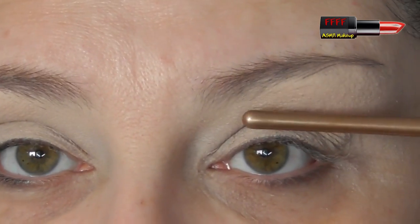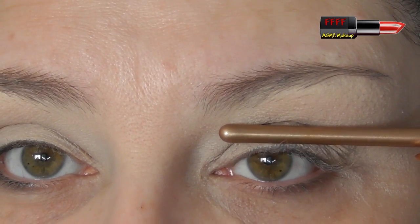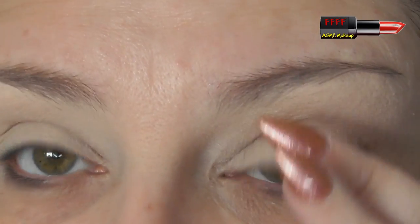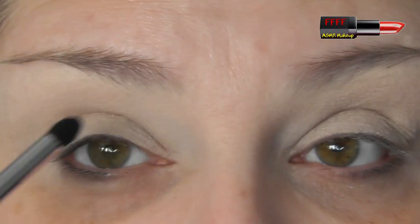Now, I've got deep set eyes, which can often be mistaken for hooded eyes. So let me show what I mean. If I cover up my mobile lid here and close my eye, you can see I've got as much lid again here that folds back in. So I do experience some of the issues that people with hooded eyes have. I get transference of shimmers up onto the upper lid. I struggle even when I'm using glitter glues to get glitter to not crumble off of my eyes. And cutting the crease is not as easy and straightforward as it is for most people.